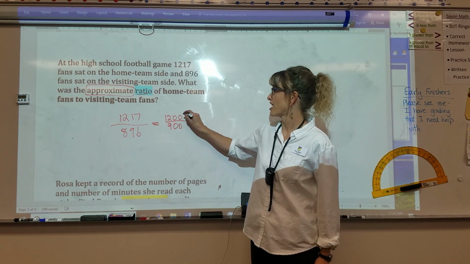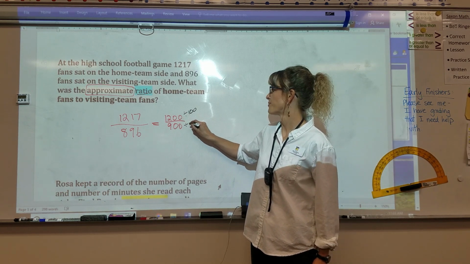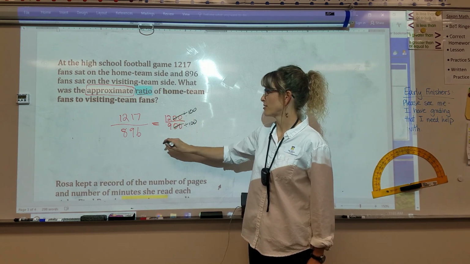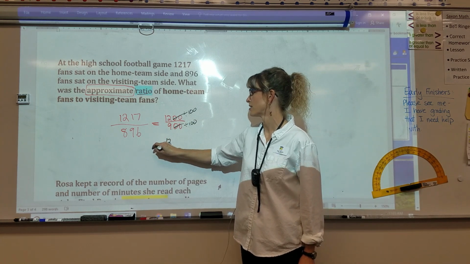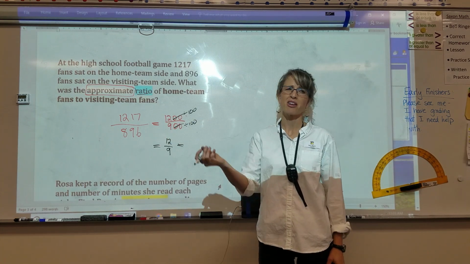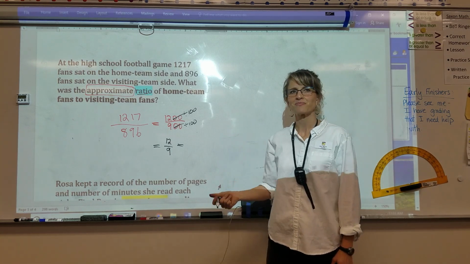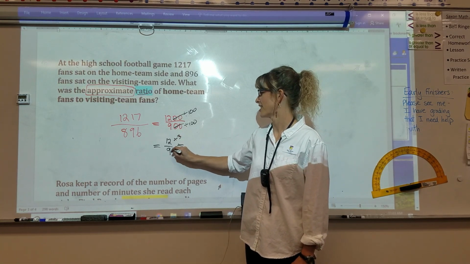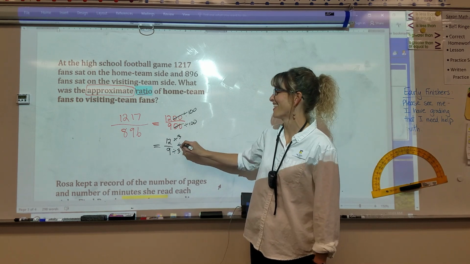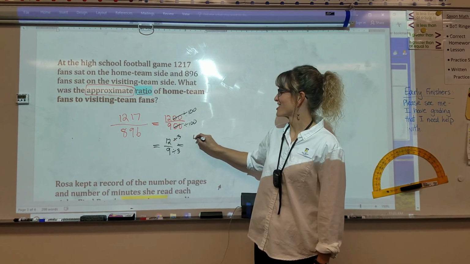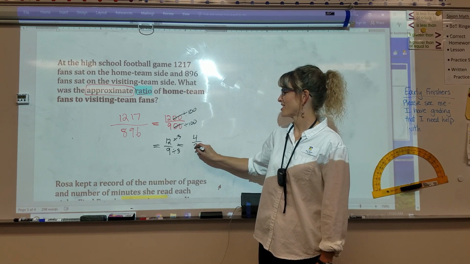All right, so we're going to factor out a common factor of 100. That wipes out these zeros. I'm left with 12 over 9. But we can take it one more step. What's my common factor that I can divide out next? Get ready? 3. 3. Good. I got about a third of you really with me on that one. 12 divided by 3 is 4. 9 divided by 3 is 3.